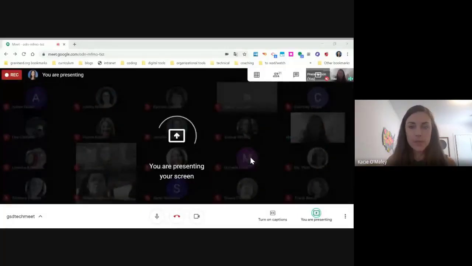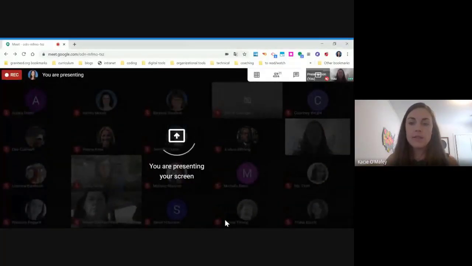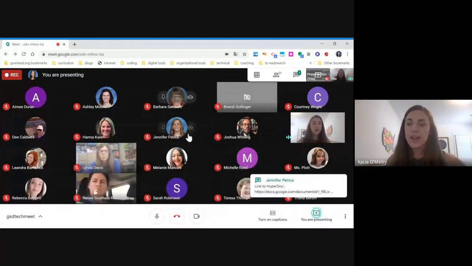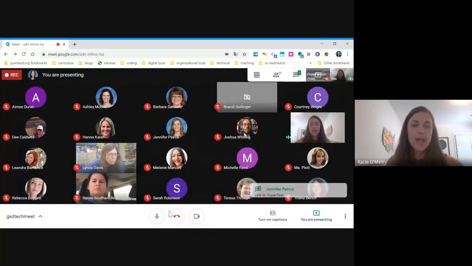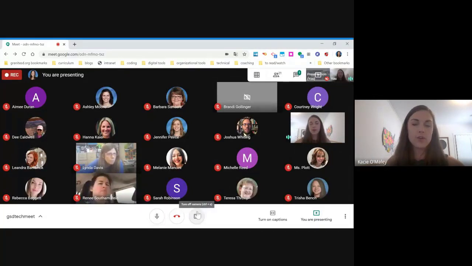Right now, everybody is muted, but in case you don't know how to do that, you can hover down at the bottom or click to get this white bar to come up, and you can mute yourself by clicking on this microphone, and you can also turn off your camera by clicking on that little camera icon.